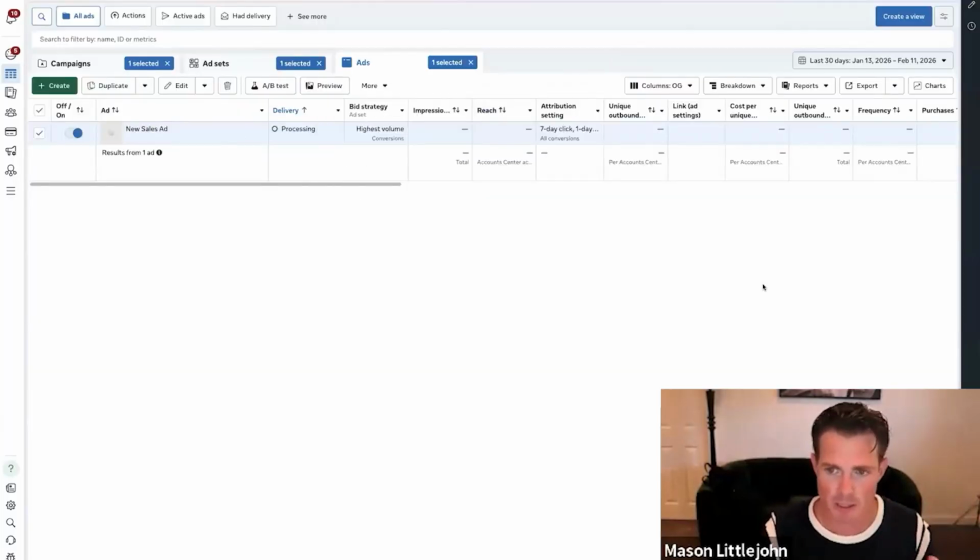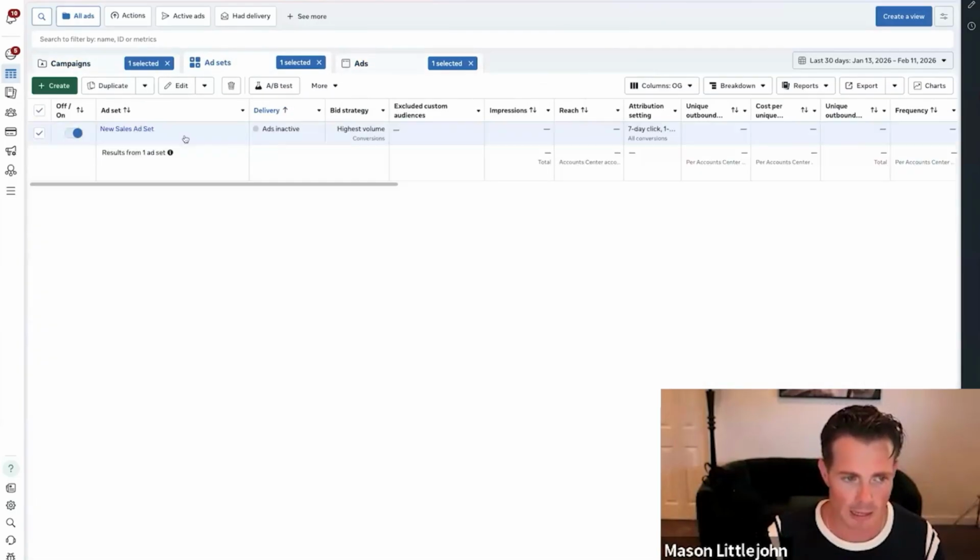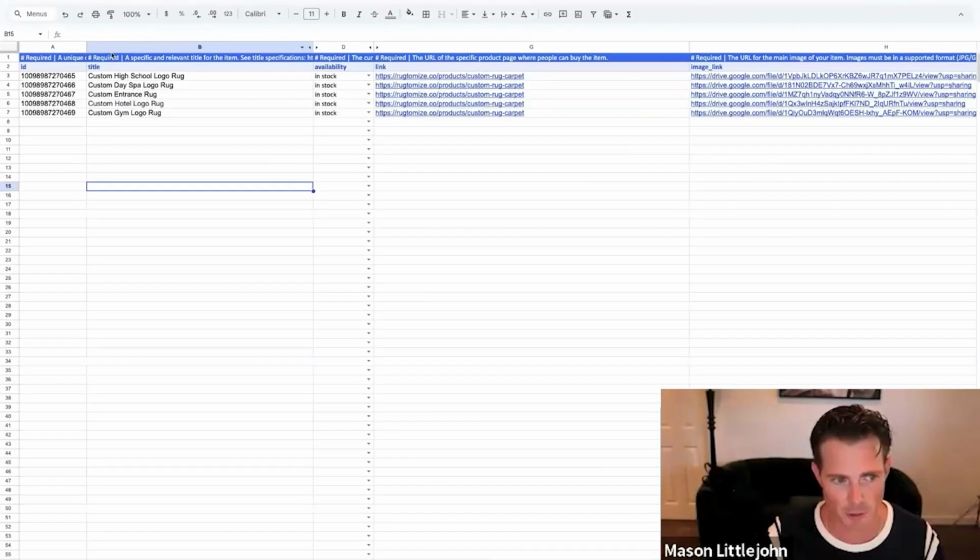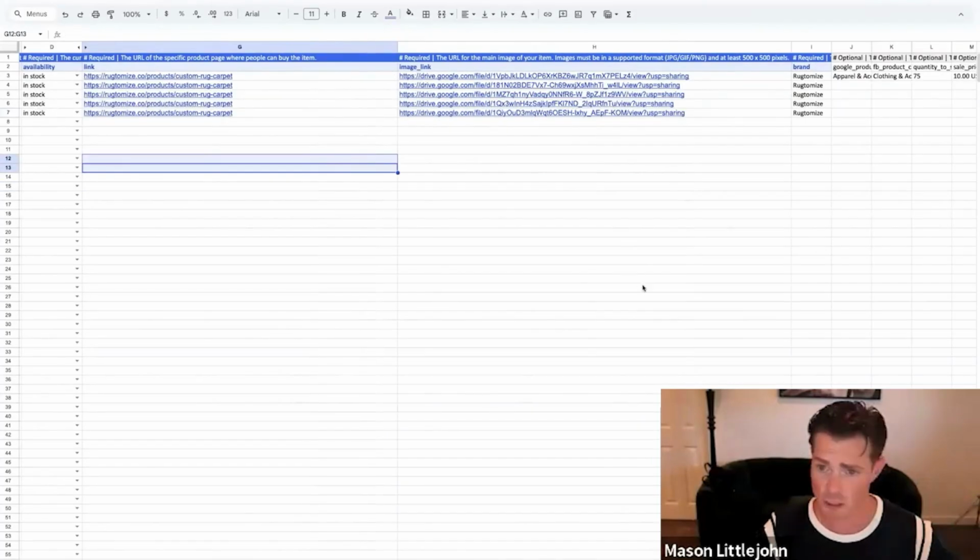You might run into this stuff again. You just need to trudge through, try and hit publish, get it to go, but it works, right? And the ongoing operational effect of this is you're going to have to continue to update this. If something goes out of stock, put it out of stock. You can just keep adding to this.